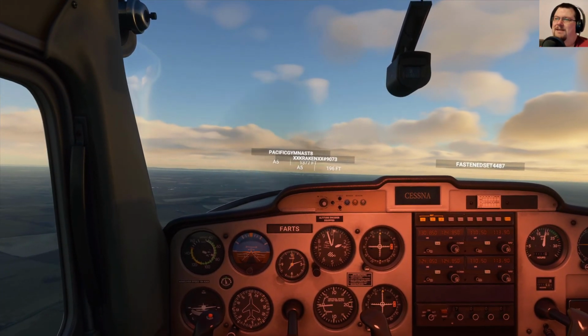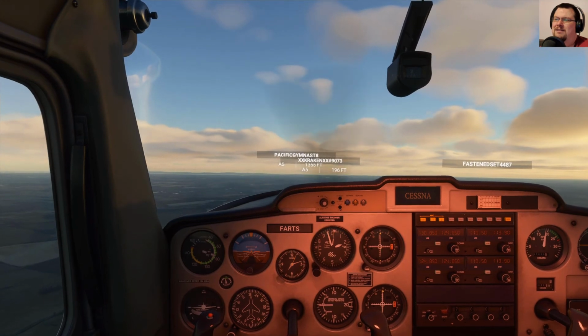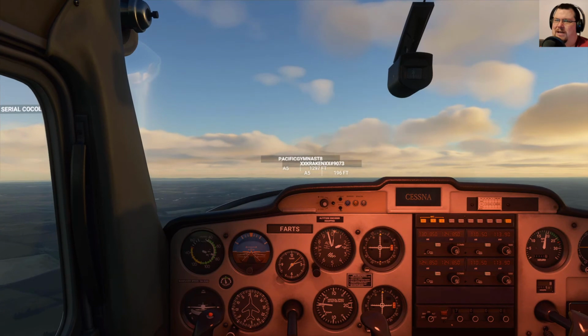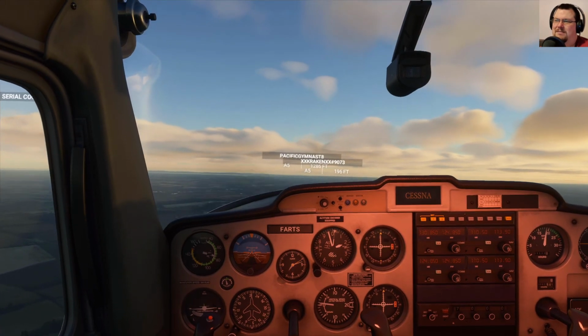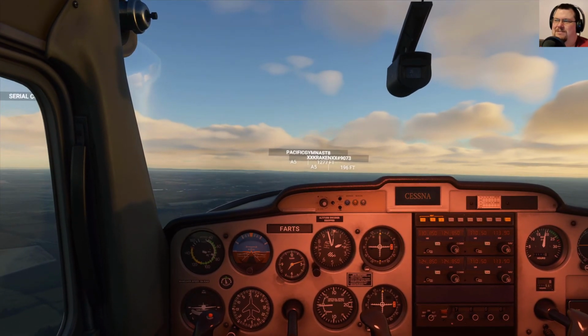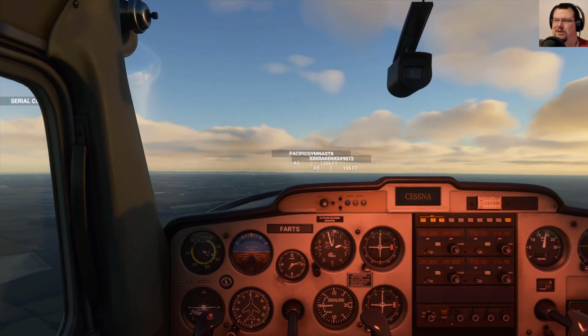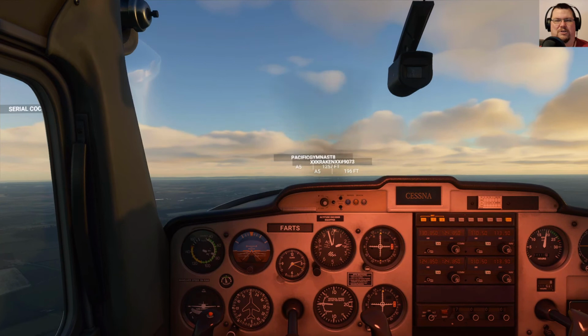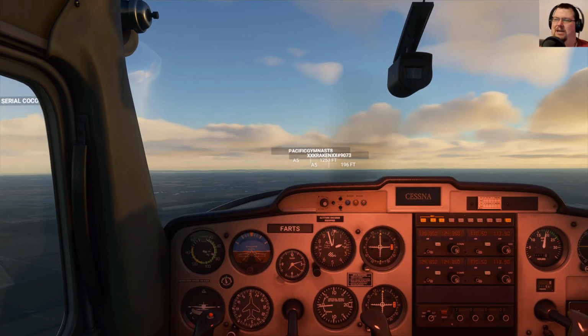And I never think of Southampton as being a particularly important or noteworthy place. But I guess for whatever reason, it was deemed important enough to have high detail here. And that also means that you get people hanging out at the airport as well.